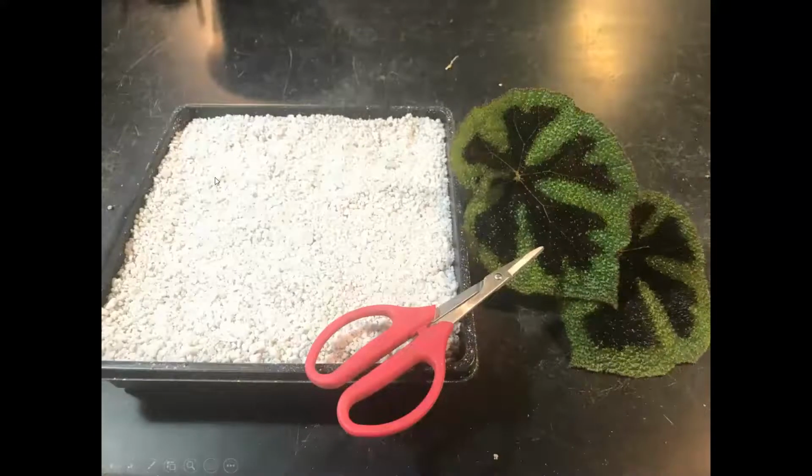I took a small tray with holes, and this is perlite. This is one of the planting medias that we use. You could use straight perlite. Never work with this dry. It is a volcanic, glass-like product, and it creates a lot of dust. So if you breathe that in, you're getting that in your lungs. So we always use it only when we've wetted it to keep the dust down.